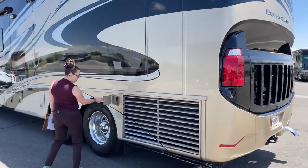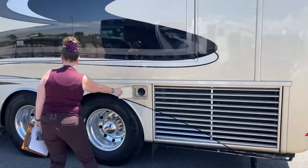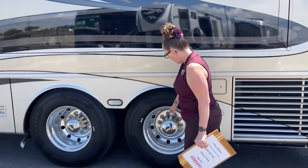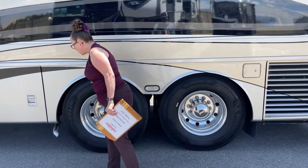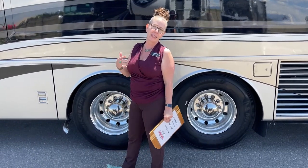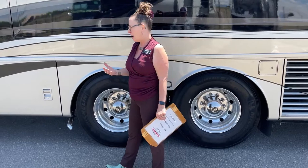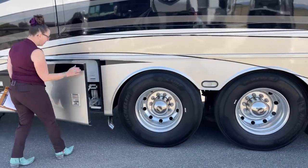This is the other little compartment to keep a hose in. So if you wanted to keep a sewage hose, you can keep that right there. And then as you can see here, Michelin tires. One thing to know about Transwest is we will not deliver any RV to you with a tire that has a date code that's more than 5 years old. So we want to make sure that when we get you out there camping, you're also safe.